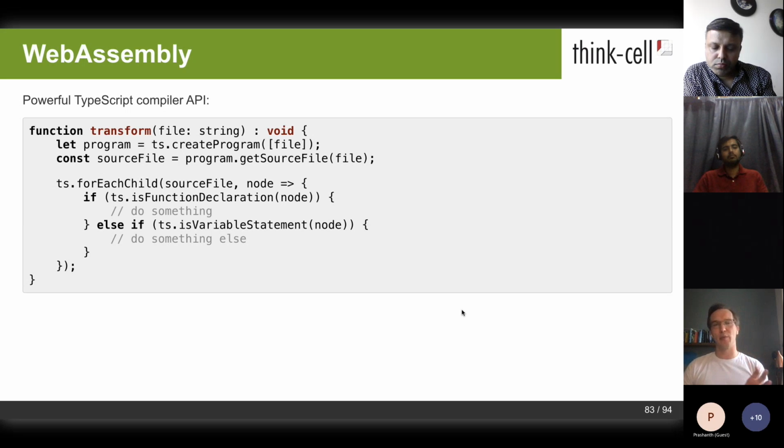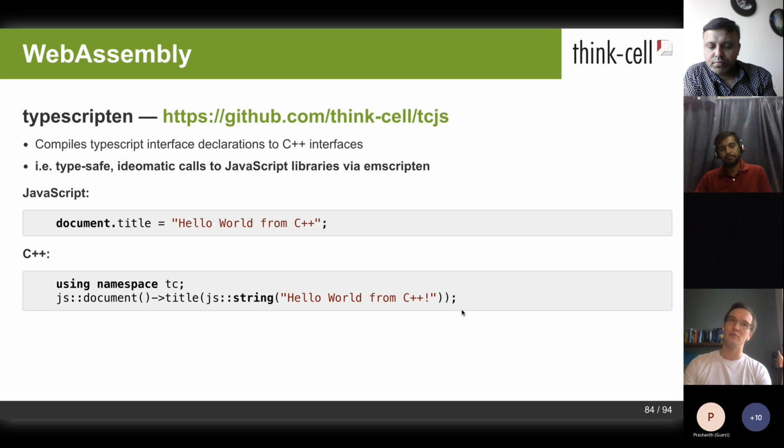So we could use that TypeScript compiler API to parse TypeScript interface definition files and transform them into C++ headers. So we can have a type-safe C++ interface to, by nature, type unchecked JavaScript libraries. And that would be pretty cool. So that's what we did. That's what our Typescript tool does. Our Typescript tool is open source. It's on GitHub. I think the URL just changed, but that one still works as well. It's now actually called Typescript. And that Typescript tool does exactly that.